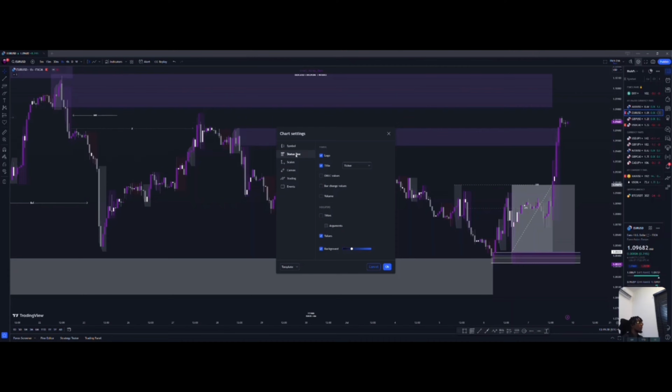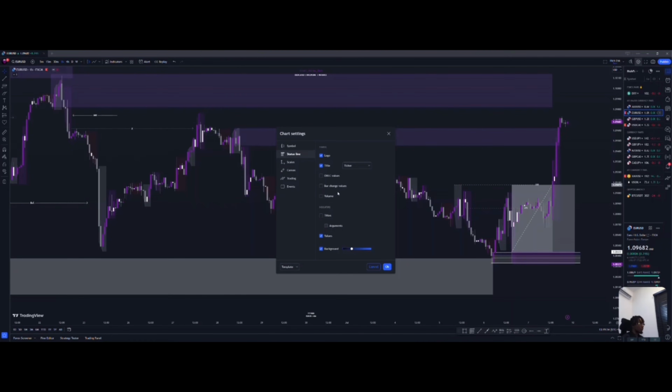Right? So you can change it to ticker alone. If you want ticker and description, it gives you ticker and description. If you want description only, it gives you description. If you want the open, high, low, and close values on your chart, good, you can allow them to be on your chart as well. But for me, there's nothing they are doing for me, so I take them off.